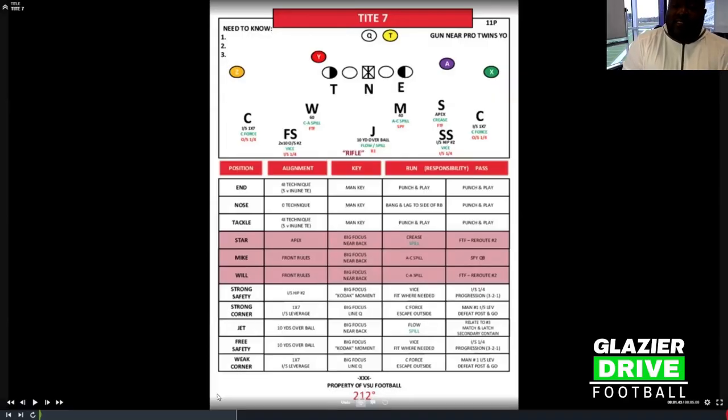At times we will go back to 230s, but where we really make our hay, man, is the way we play quarters defense along with this middle safety, which we call our jet. That guy's unblocked a lot of times. He's not in the count. We play him at 10 yards over the ball or over number 3 is really how we play it. There are times where we'll play him right over the ball, depending upon what people do in the run game.